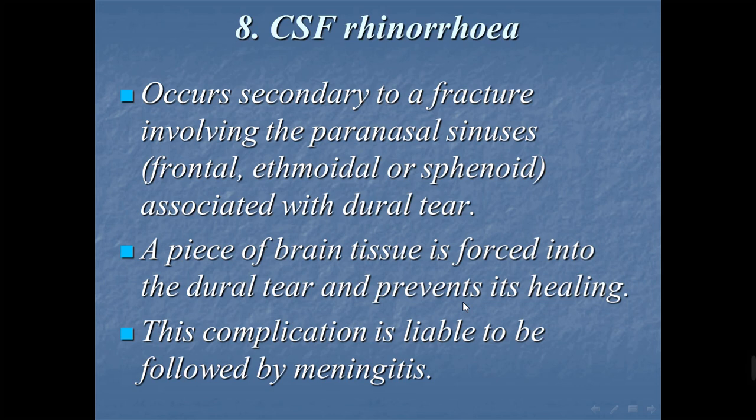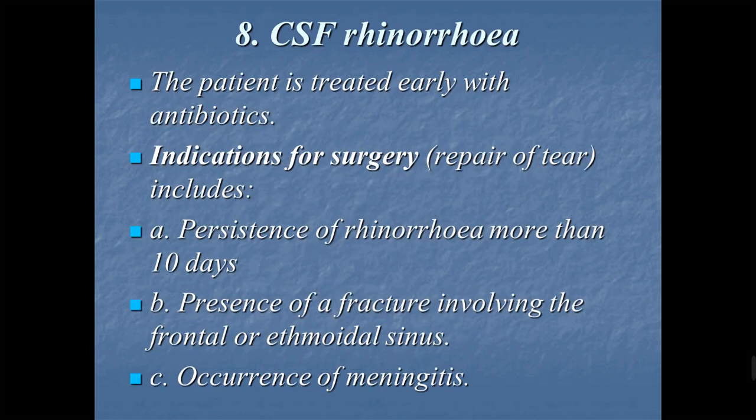This complication can be followed by meningitis, so the patient is treated early with antibiotics in the hope that this CSF rhinorrhea may stop. In fact, the patient may have CSF rhinorrhea or otorrhea, but we know that most patients with otorrhea will stop more rapidly than those with rhinorrhea. With rhinorrhea, they may stop, but if it does not stop, in that case we will proceed with surgery. I mean repair of the tear, and this surgery is, in fact, quite important.